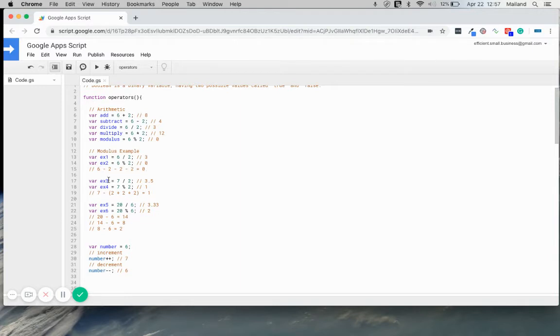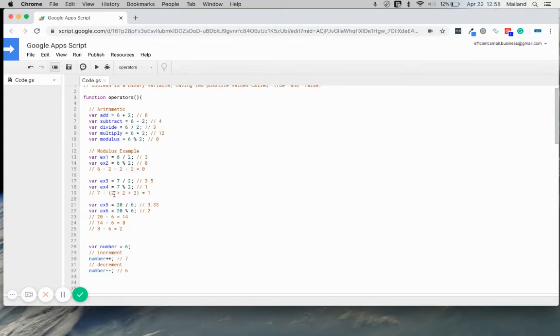So that's a pretty simple example. Let's make it a little more complicated. Let's take 7 divided by 2, which would give us 3.5. It gives us a decimal number. All right, well, what does modulus do with that? So 7 modulus 2 gives us the result 1. Well, that's weird. Why does it do that? Well, that's because 2 goes into 7 3 times, but that only gives us the number 6, and there's 1 left over. That's our remainder. And so the modulus gives us that remainder as a result. So it's 1.